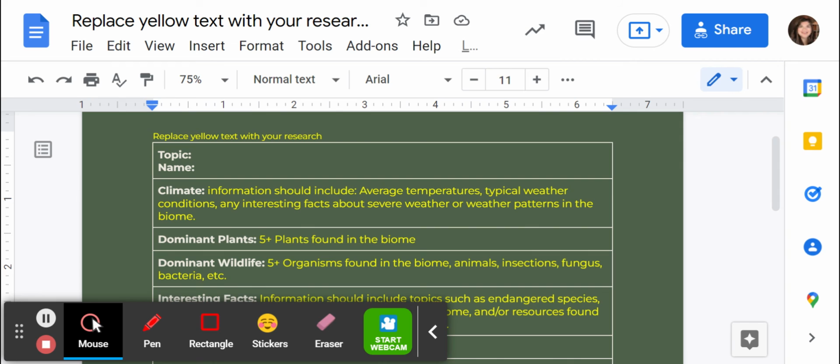I could insert and go to link, and I could either apply a link that I have already, or I can go to insert image, upload from the web, and I can do a link that way as well.